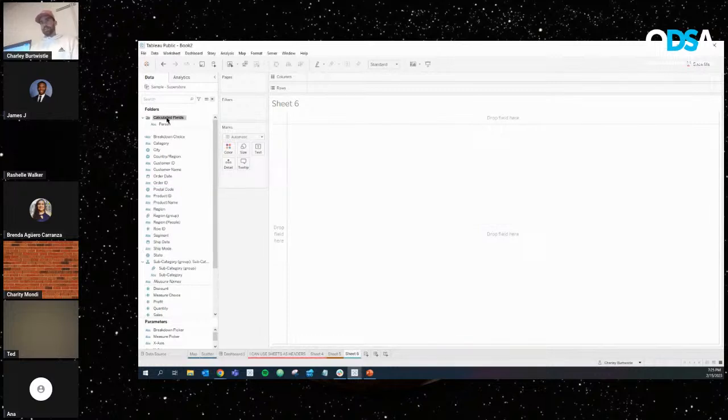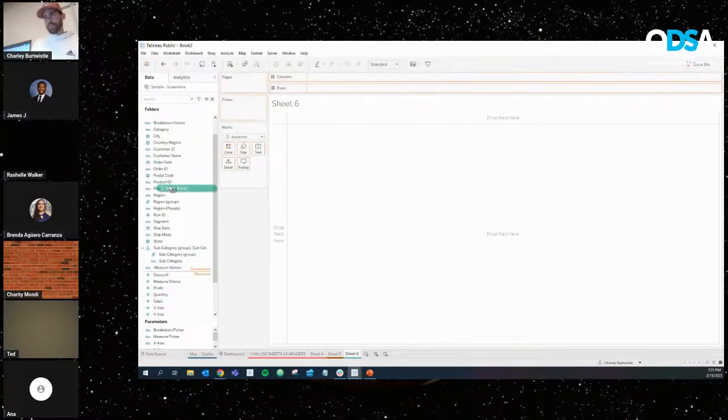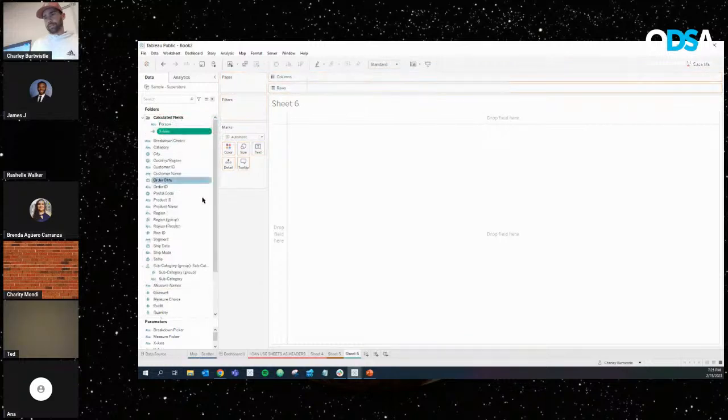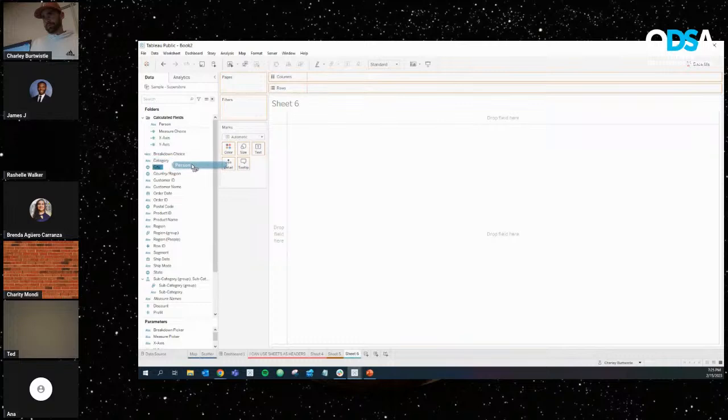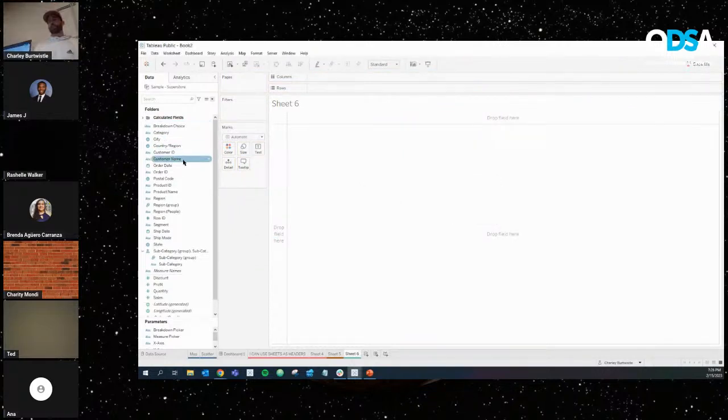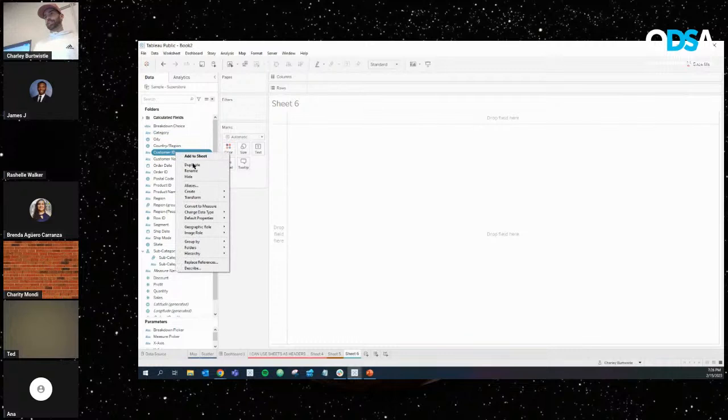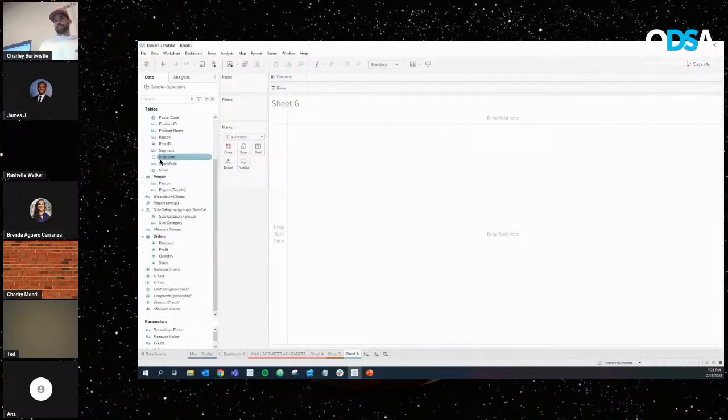Now I have my calculated fields up top where I can bring in, let's see, these are both calculated fields. Our measure choice was a calculated field. Person was not. Cancel. I'll get it out of there. But that's the point. If I had a ton of different things, maybe everything sales related goes in a folder, everything people related goes in a folder. And then you can always go back to Group By tables instead to get rid of them.